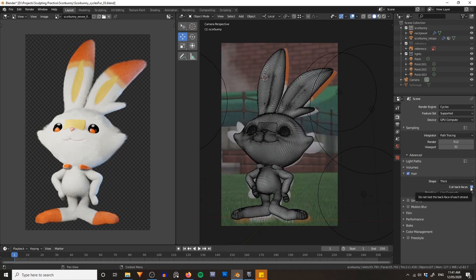It's worth having Cull Back Faces on — which is on by default — meaning anything behind the model won't get rendered, saving render time. Then we have our primitives, with three choices: triangles use polygons like a flat plane; line segments use a path with extrusion but no additional curvature; and curved segments give your hair a little bit smoother look. I'm going to go with curved segments. Because our fur is so short we can set the curve count to about two — if Scorbunny had long flowing locks you'd want something higher.